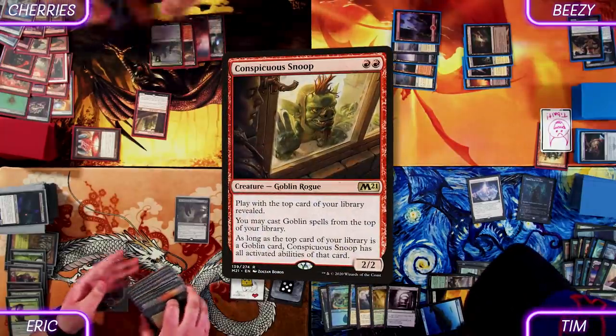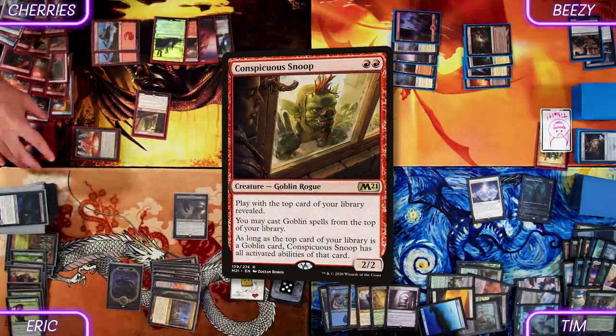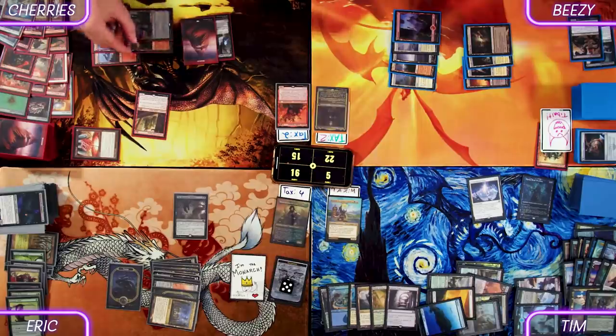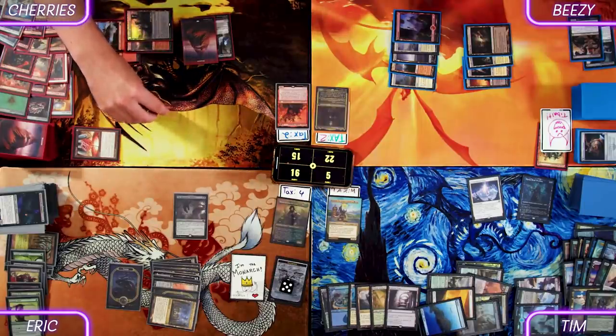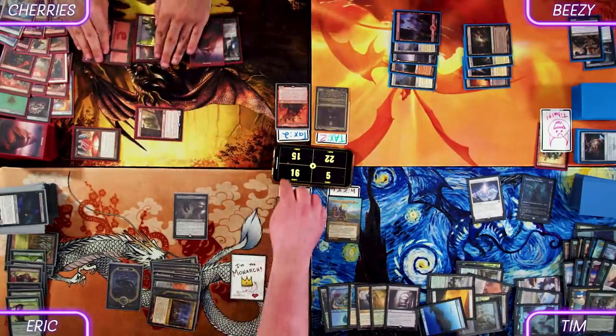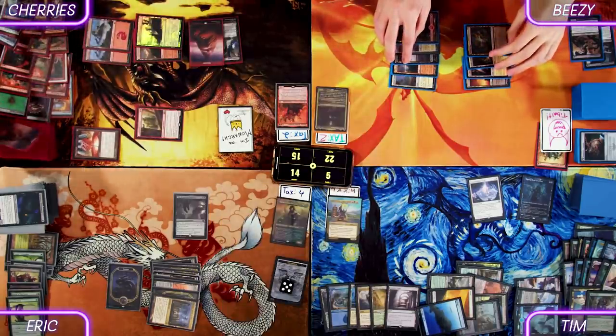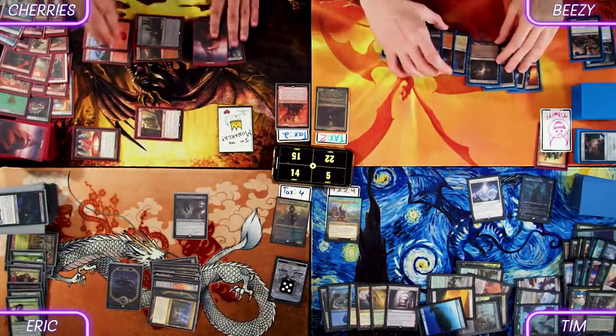I'm playing a Conspicuous Snoop. I didn't kill Tim. Conspicuous Snoop. Woohoo! Watch this. I'm going to give it haste. And I have hit the wiki for two to get the monarchy. Oh, that's pretty relevant. Reasonable. All right, go to my end step, draw this card. I'll get a move. I'll land. All right, no more Mana Crypts or anything. Targets. Yeah, I will just draw.